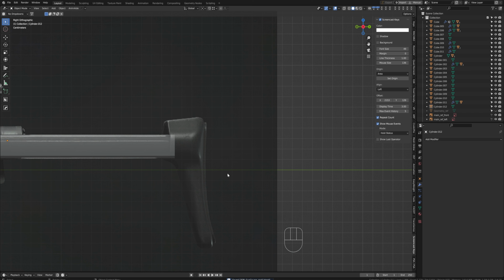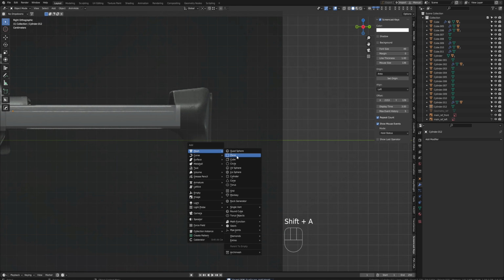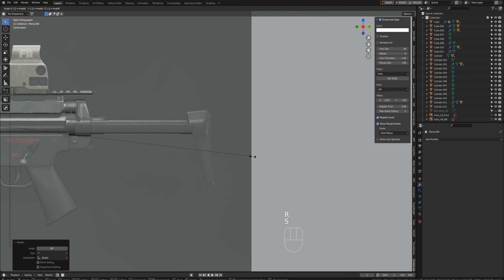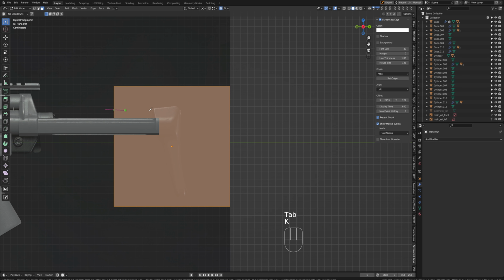And let's model the butt of the submachine gun. I will do it with the plane, the same approach that we use in the whole draft.